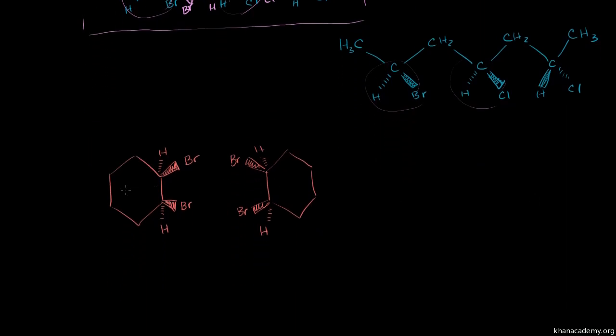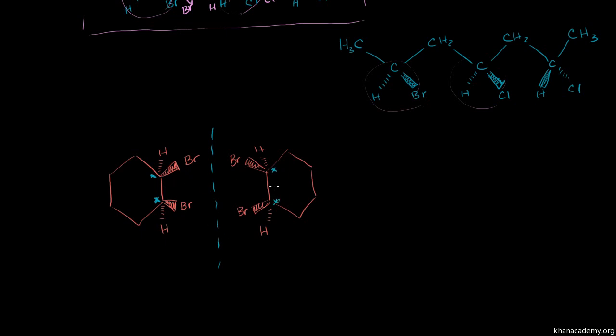We have this cyclohexane ring, and you have a bromo on I guess the number 1 and the number 2 group, depending how you think about it. It looks like they are mirror images of each other. We could put a mirror right there, and they look like mirror images. And this is a chiral carbon here. It's bonded to one carbon group that is different than this carbon group. This carbon group has a bromine. This carbon group just has a bunch of hydrogens on it if you go in that direction. So it is hydrogen and then a bromine. So that is chiral. And then same argument, that is also chiral. And obviously this one is chiral and that is chiral.